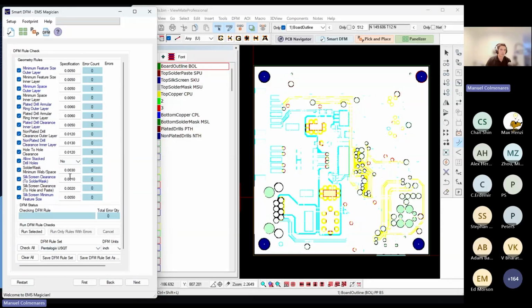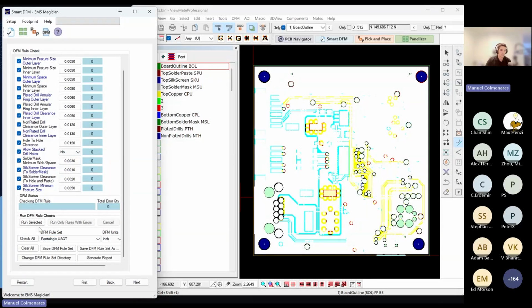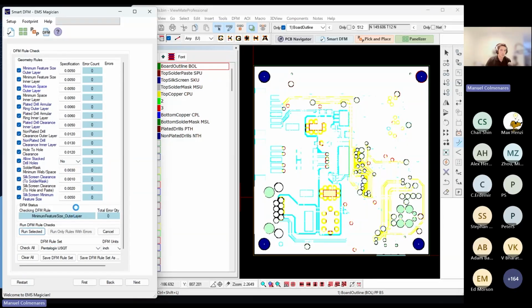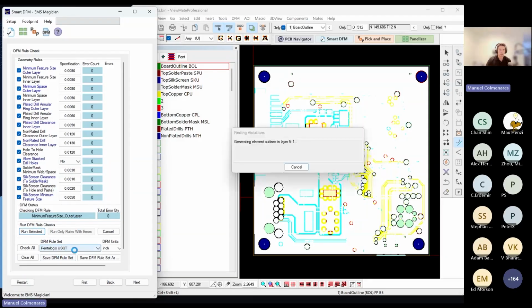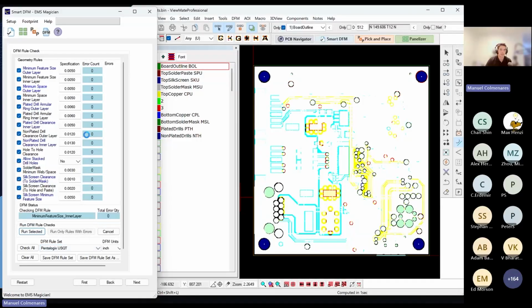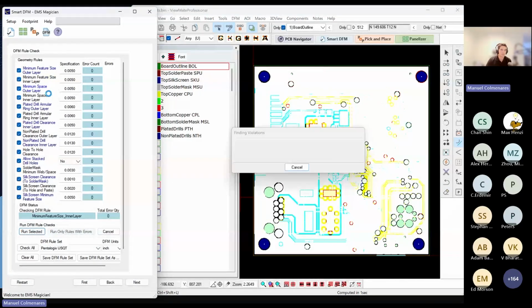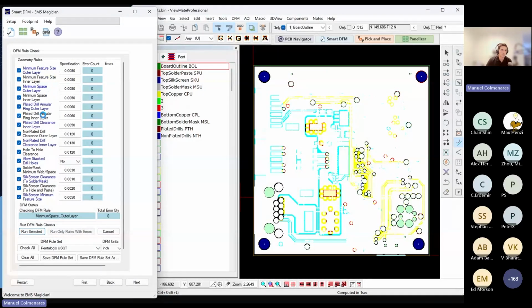We have all these different rule checks here, and we're just gonna go with the default, which is the Pentalogix US Quick Turn PCB specs. So you can see here, we're gonna be checking minimum feature size, minimum space, annular ring for the outer and inner layers, drill hole, silk screen, solder mask.